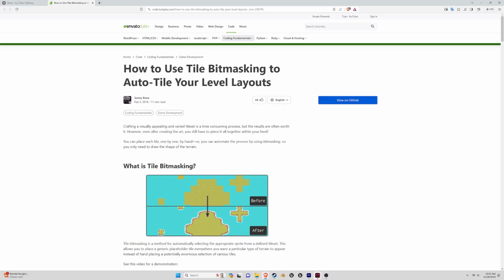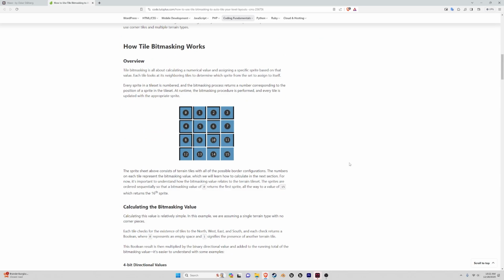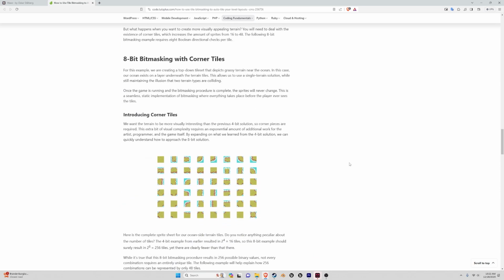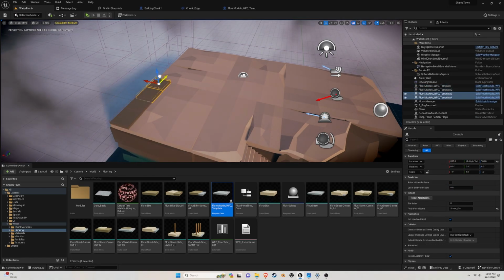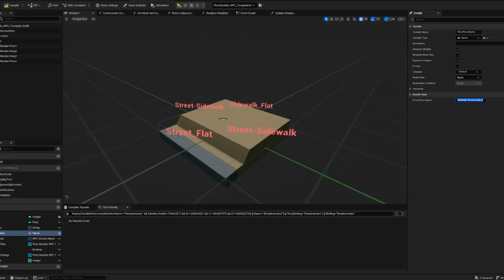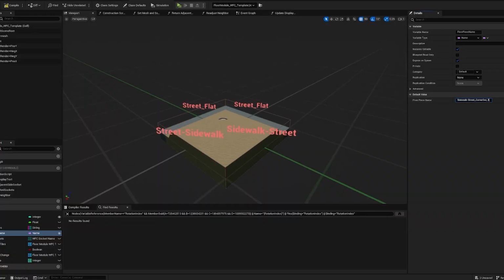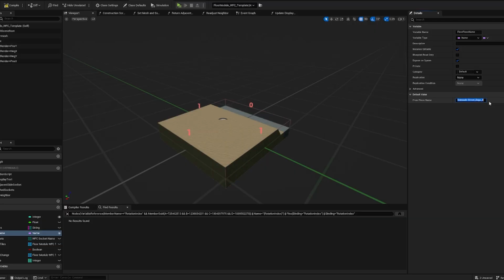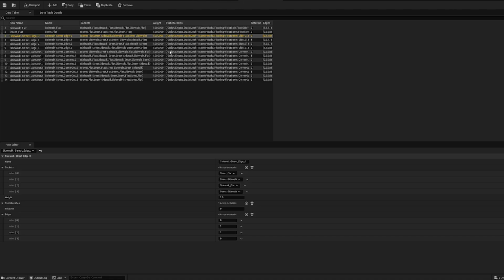So I looked around and found something called bitmasking. A lot of pixel art games use this to pick the right landscape tile according to its neighboring tiles. Weirdly, this is exactly what I want. These types of algorithms usually work around a grid system, so I created blocks for each possible piece. Bitmasking uses a basic yes-no binary and a number for each edge. You add up those numbers and it'll pick the piece from a list.